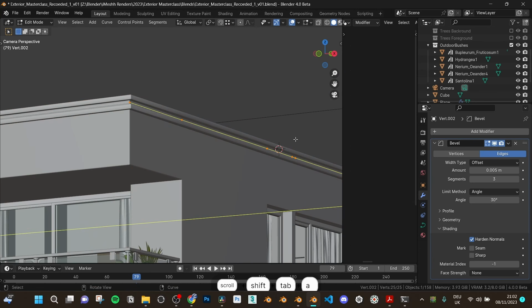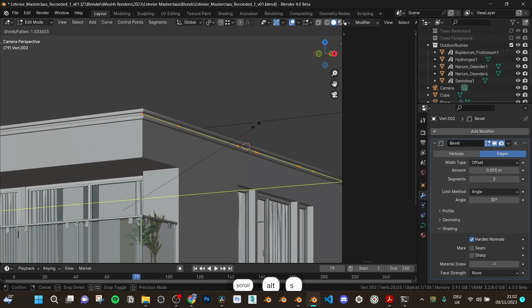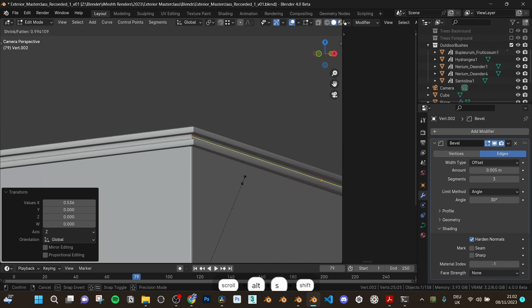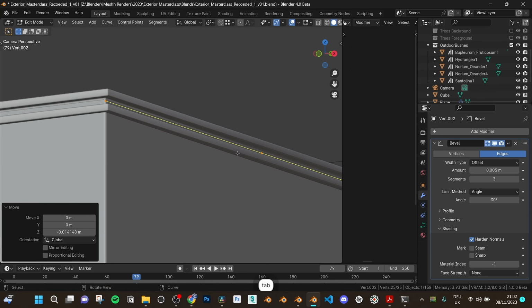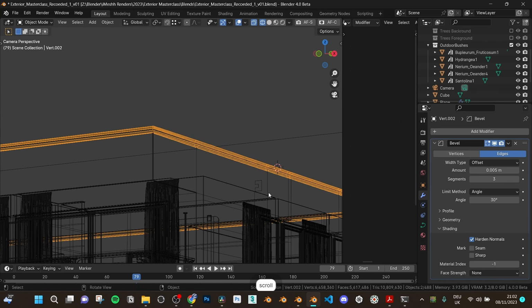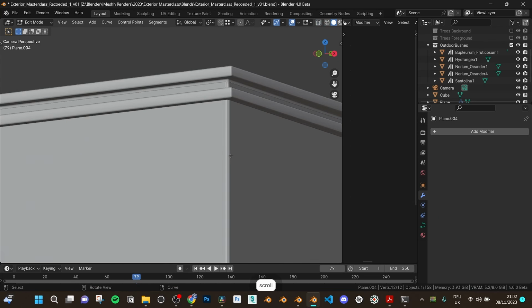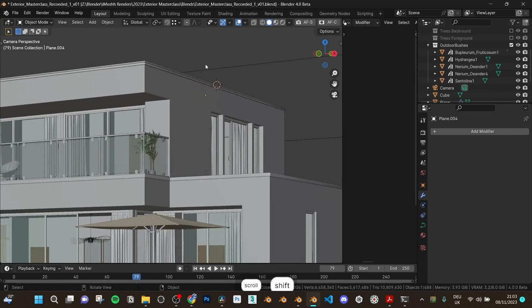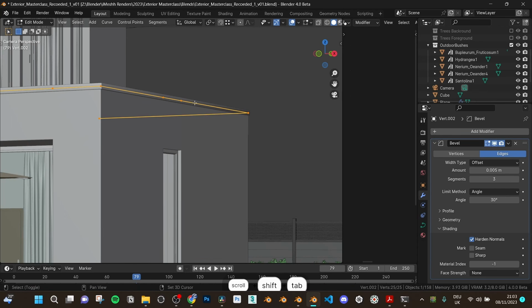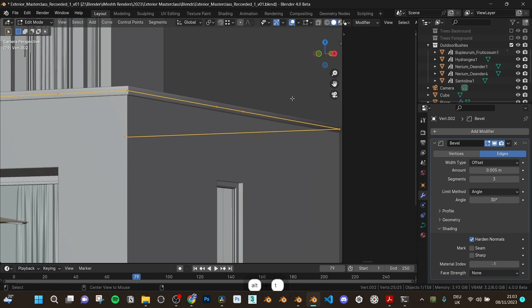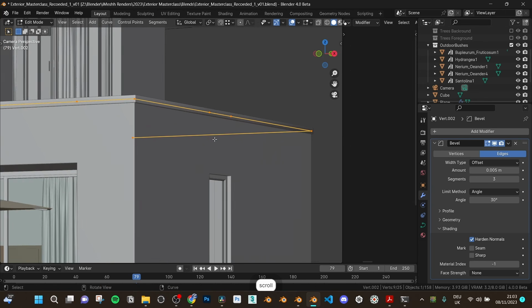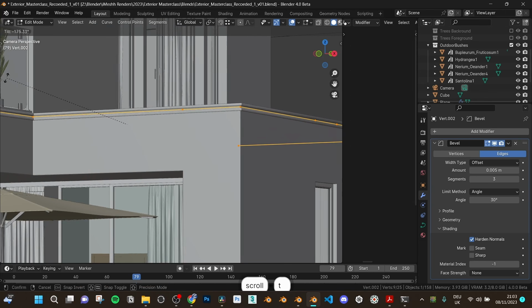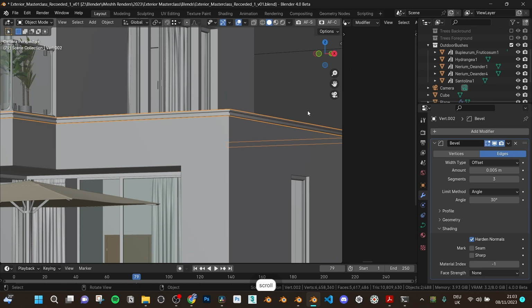So that's a bit too big, so I'm going to go into edit mode, select all, and do Alt S to scale it down. I can see it's actually clipping through the building a little bit. So what I'm going to do is find the original profile and go into edit mode and move that on the x-axis. There we go. So now we have a nice edge on the building. This one is wrong, so I'm going to do Control-T. So I select this one, do Control-T, and rotate that 180 degrees, and then that one is then facing the correct direction too.